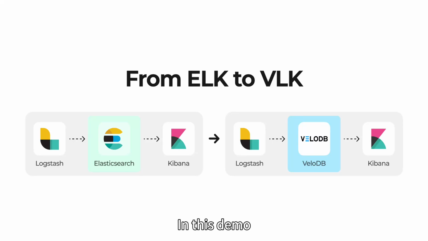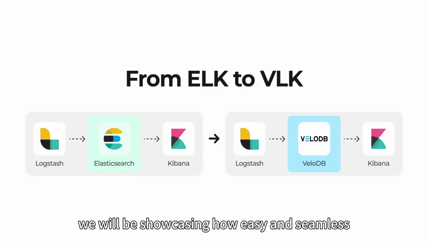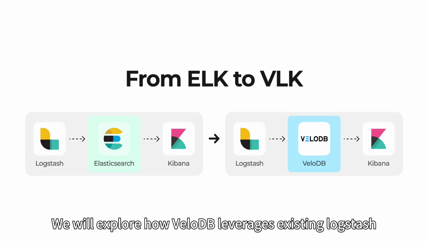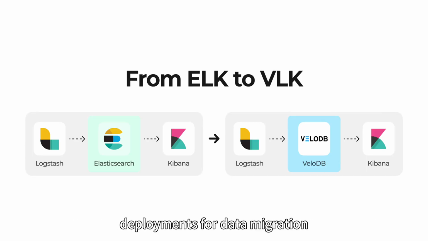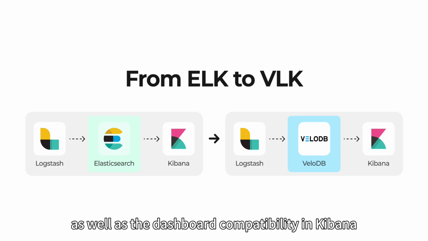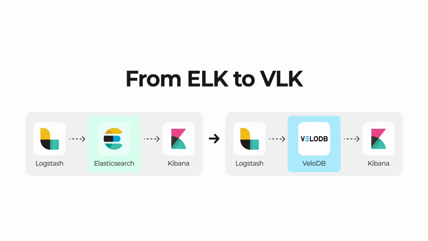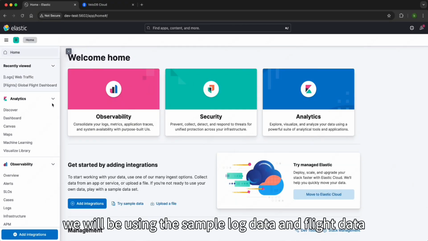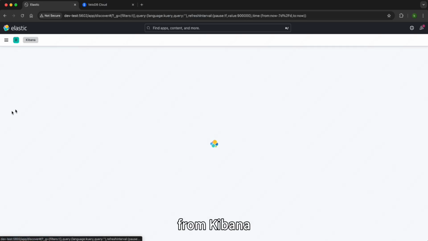In this demo, we will be showcasing how easy and seamless migrating from Elasticsearch to VeloDB can be. We will explore how VeloDB leverages existing Logstash deployments for data migration, as well as the dashboard compatibility in Kibana after the migration. For this demo, we will be using the sample log data and flight data from Kibana.